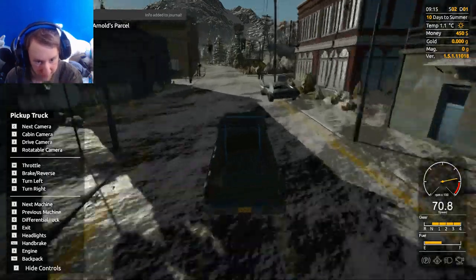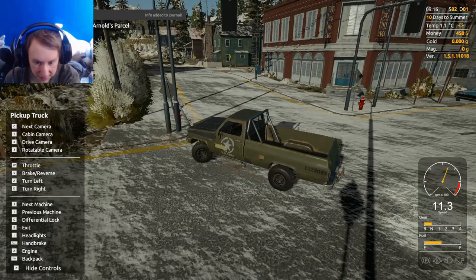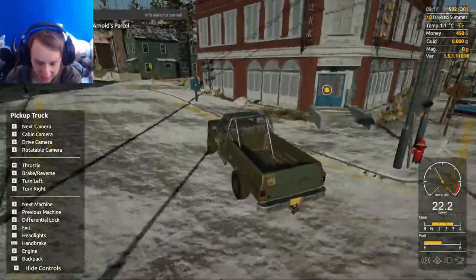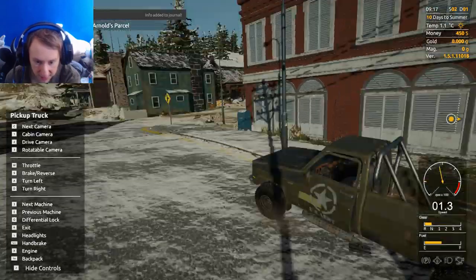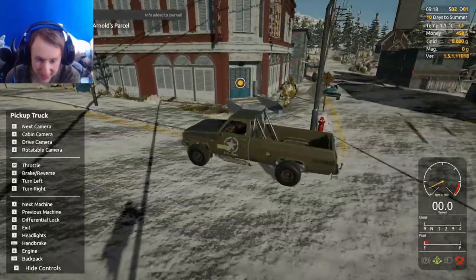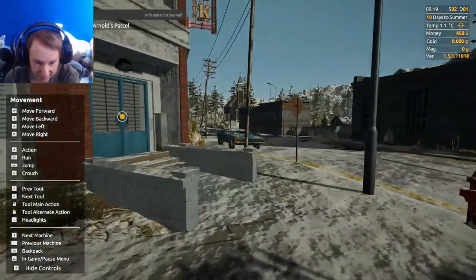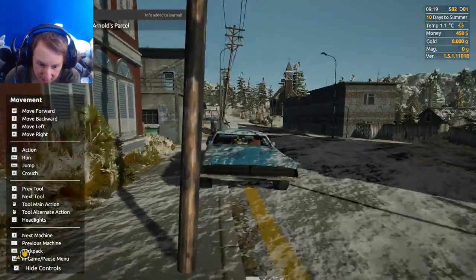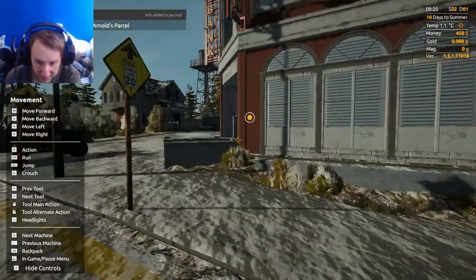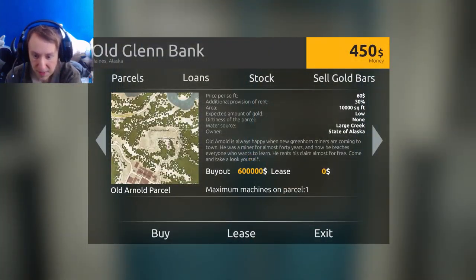Oh, it's got a load for some reason. Oh, don't have good brakes. This truck does feel like the other truck in the other simulator I played. Oh, I did. I always forget every single time. I want this car though. Okay, I like muscle cars. That's definitely a muscle car, but I don't like the door. Yeah, the bank.